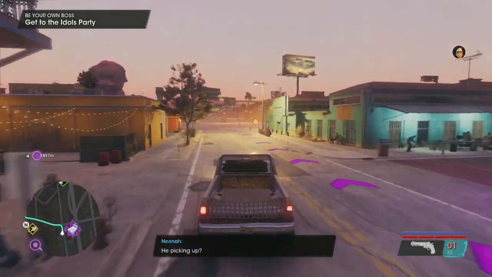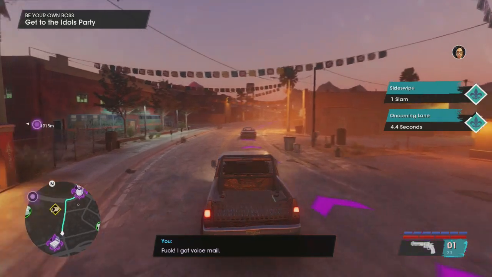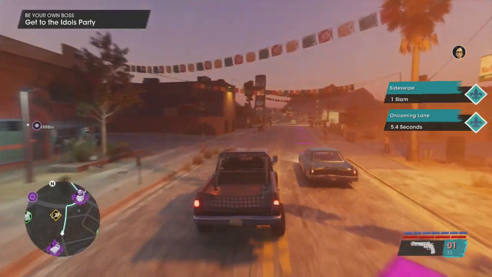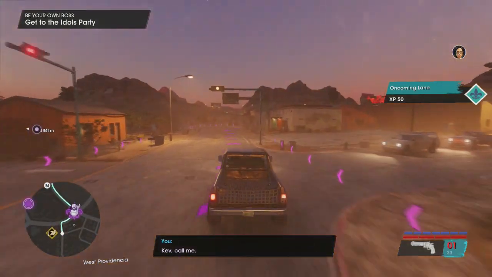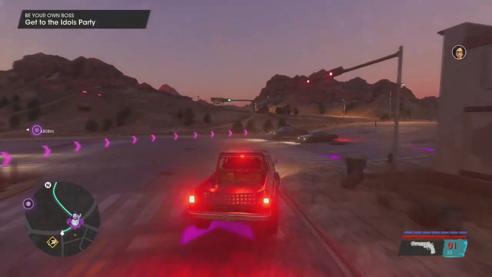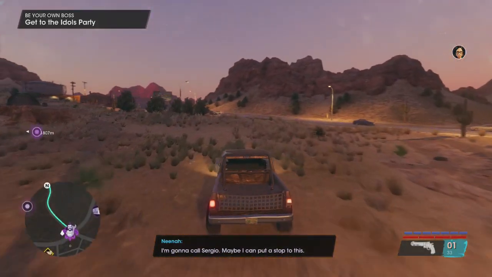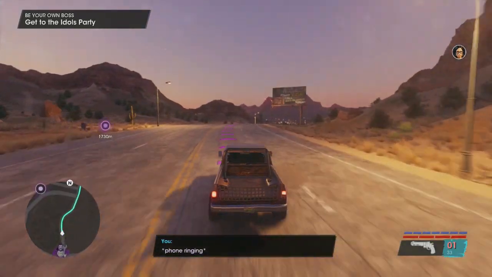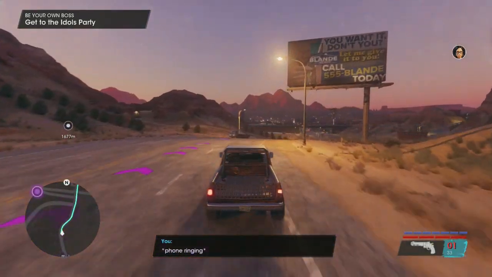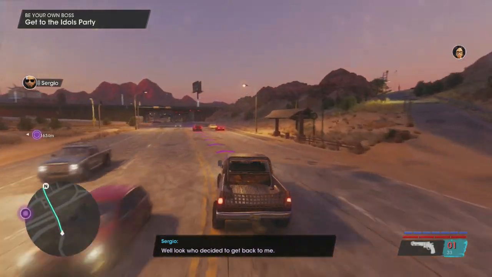Come on, come on. You picking up? Not answering. Okay, this is not good whatsoever, boys. Kev, our friend's gonna die. They should have just stayed with us. I don't know why they went with the Idols of all people. The one group of people that literally screwed me over with my job. They had to go with them, of course. Isn't that unbelievable, boys? Sergio decided to get back to me.